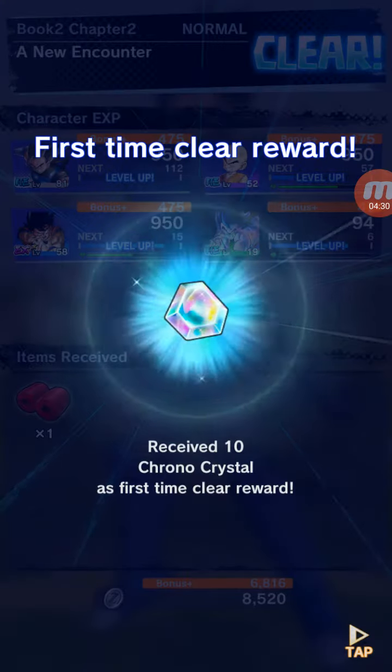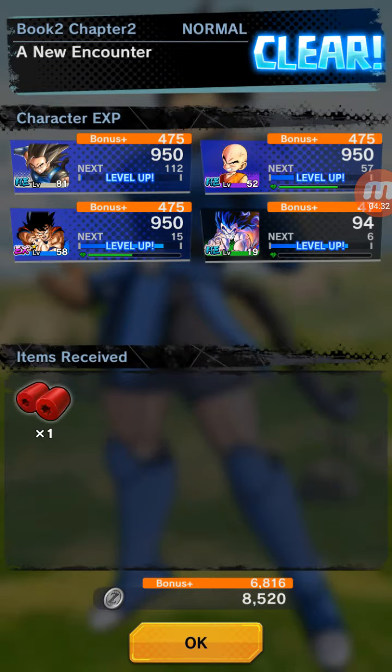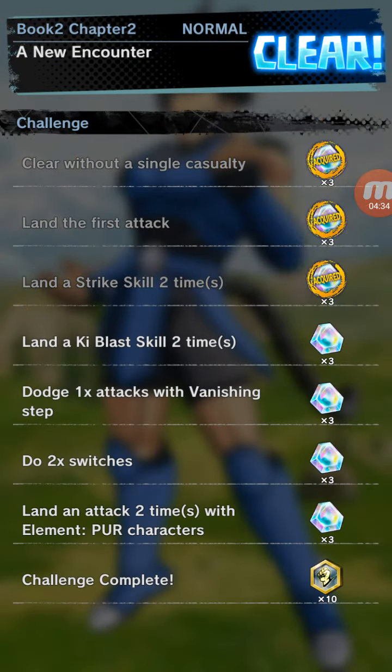Got training gear, I got 10 Chrono Crystals. Okay. Bam, bam, bam, I got 3. I did do 2 switches. Guess that first one, normal character don't count.